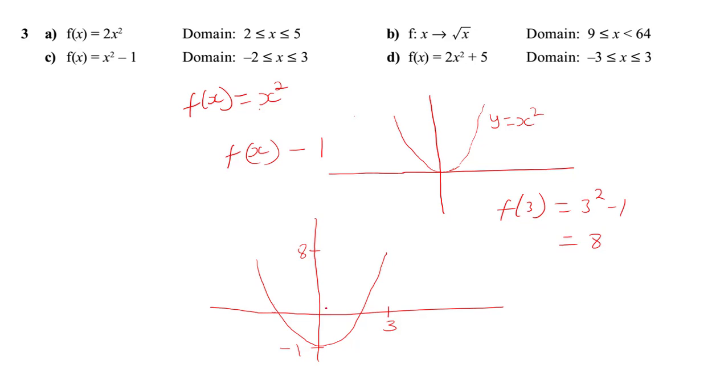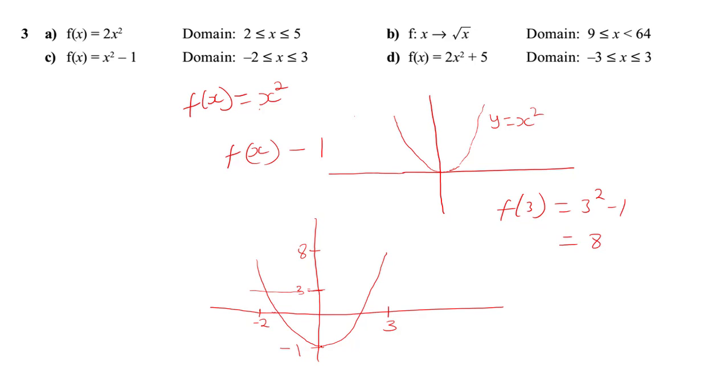Now let's see what about negative 2. Does it give us something lower? Let's find out. If that's 3 there, then let's pretend negative 2 is somewhere here. Negative 2 squared is 4, and 4 minus 1 is 3. So when you have negative 2, this end will just stop somewhere there, at 3. So negative 2 doesn't give me the minimum value for the curve. Negative 2 is giving me a 3, which is much bigger than negative 1.